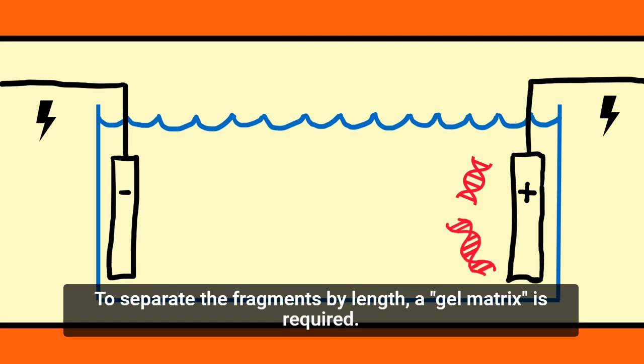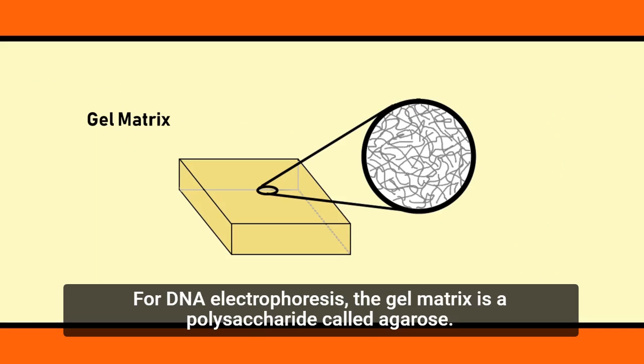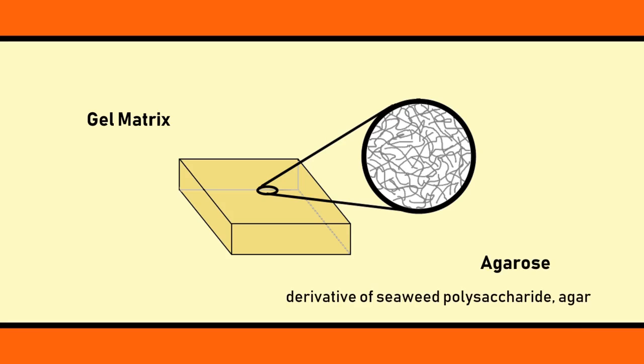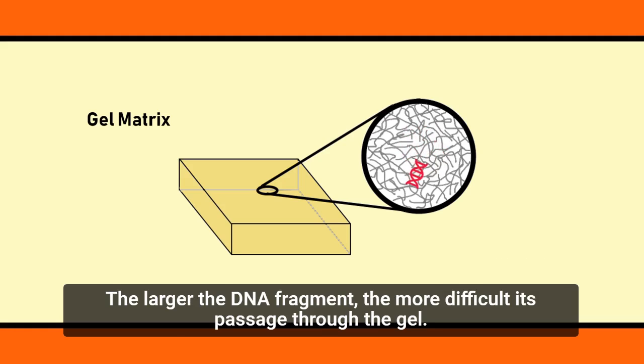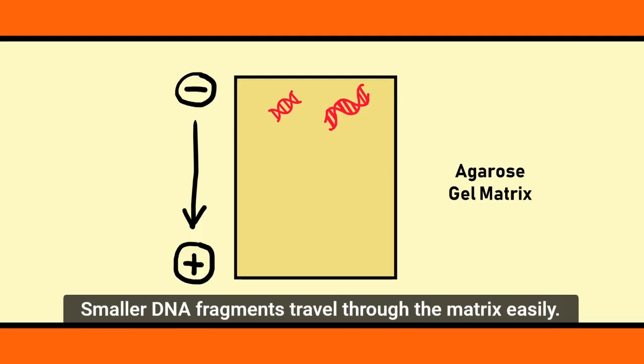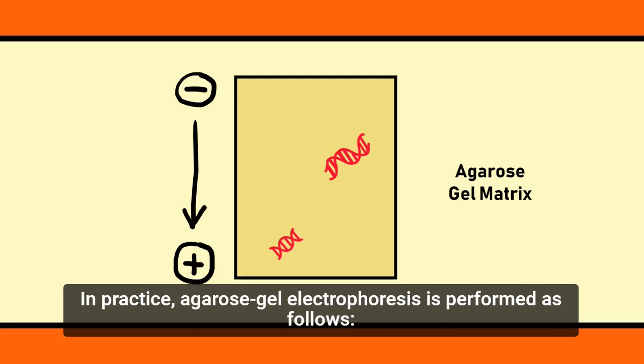To separate the fragments by length, a gel matrix is required. A gel matrix is a cross-linked substance that acts like a molecular sieve. For DNA electrophoresis, the gel matrix is a polysaccharide called agarose. The purpose of the agarose is to impede the migration of the DNA molecules. The larger the DNA fragment, the more difficult its passage through the gel. Smaller DNA fragments travel through the agarose matrix easily. Therefore, in a given time, small DNA fragments travel farther than larger DNA molecules.